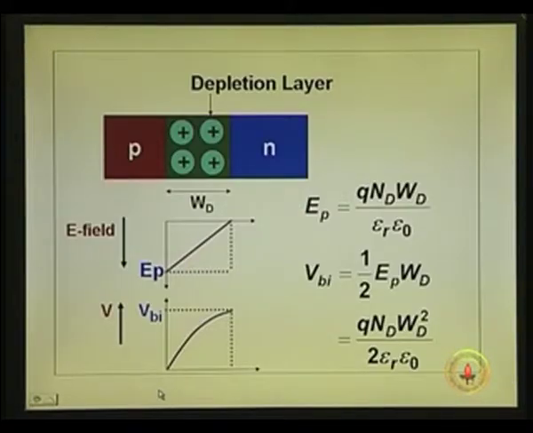So, if V B I is 0.953, what are you telling? If you take a p-n junction, instead of p you have got a metal here. So, all that you have done is instead of p you have got a p plus, you have got a metal here. It is exactly like the p-n junction. So, what you have on this side is a depletion layer and n type substrate, and in this depletion layer, the entire potential V B I is appearing across the depletion layer.